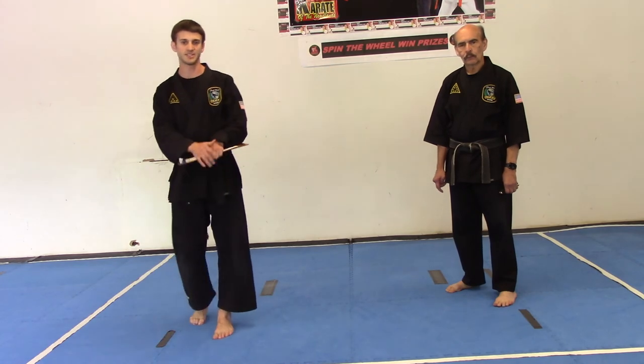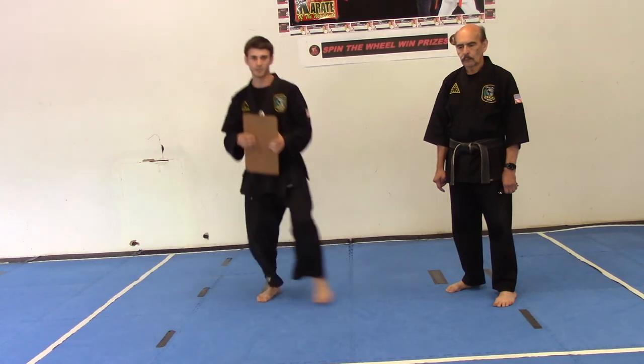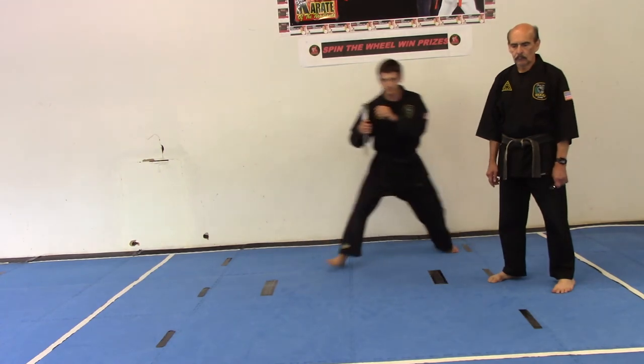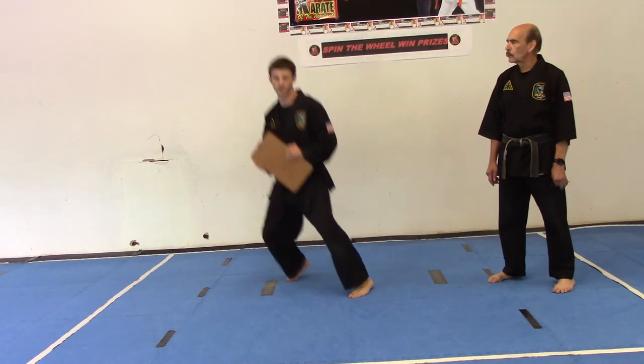Ready? Bounce from the knees this time. Bounce from the knees, and lunge at back right angle. And come on back. Ready? Lunge at a back left angle. And come back. Good. And let's see a bounce side to side on this one.